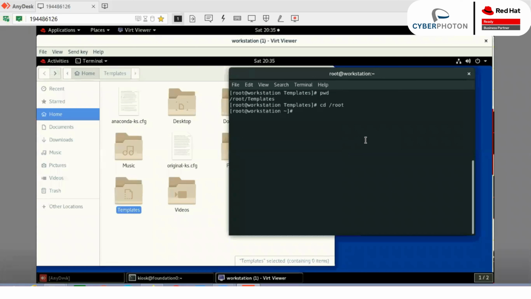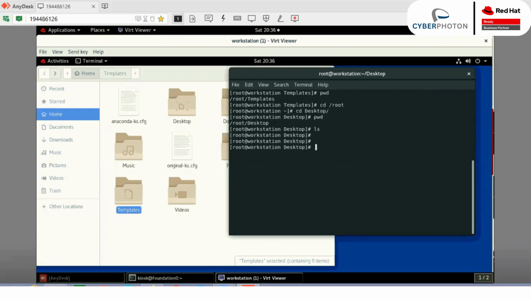Understood till this? cd and ls. One more thing: if I tell you I need to come to the desktop directory, and now I came to the desktop directory, my present working directory will be what? Slash root slash desktop, correct? Yes or no? Because inside slash root there is a desktop directory. If I put ls, I don't have any file or folder inside the desktop directory, right? Now if I want to come to the slash root directory, how can I come?